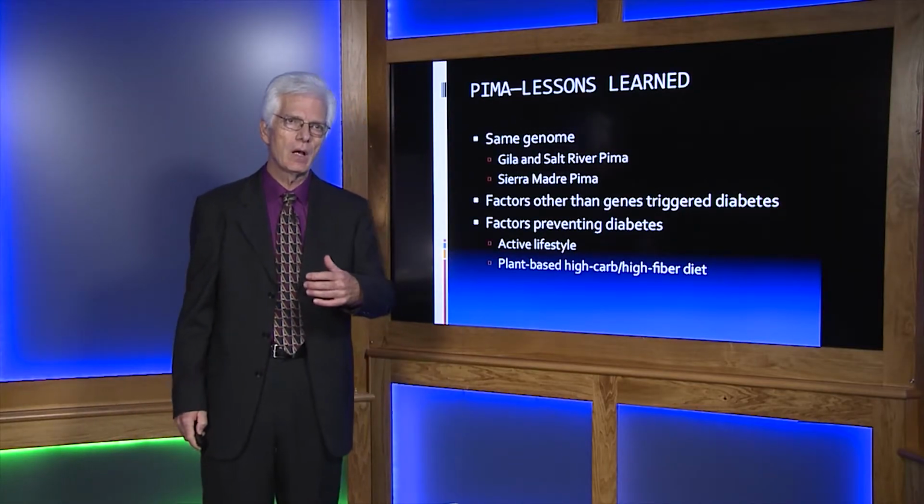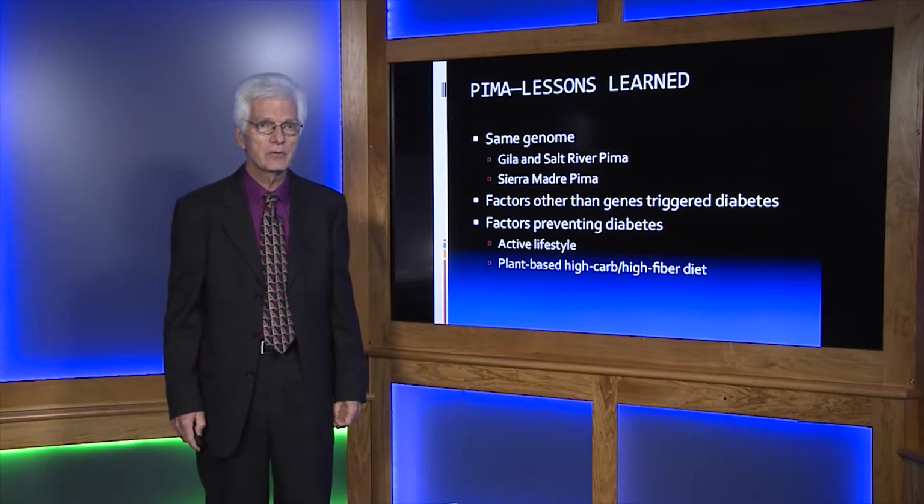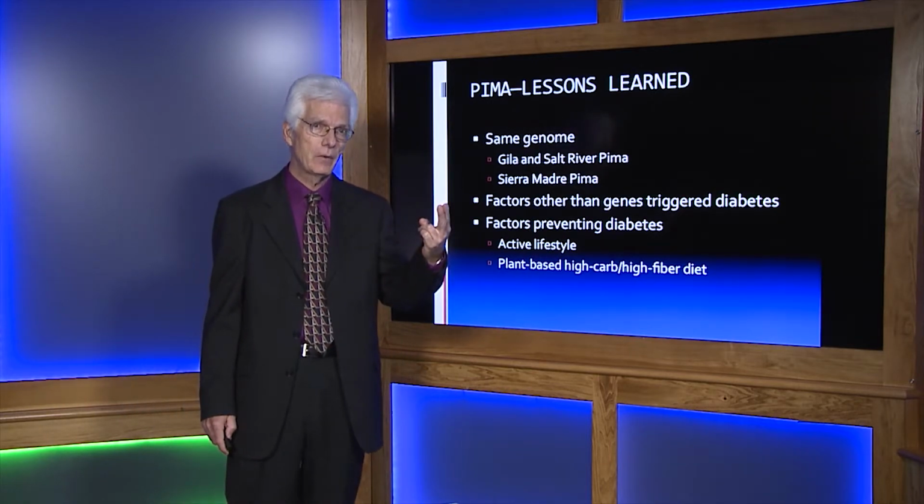These people then, because of dying of hunger, were actually forced to survive on United States commodities. These commodities included flour, white flour, sugar, and lard. And it was about that time that the obesity needle began to move a little for these people. Then in World War II, a lot of these men were conscripted into the army. They joined the army, mainly Caucasian units, and they began to eat what the standard American diet was. After the war was over, they took that standard American diet home with them. And as the people began to morph to eating those kinds of foods, as they changed their lifestyle, then the rate of diabetes just skyrocketed.